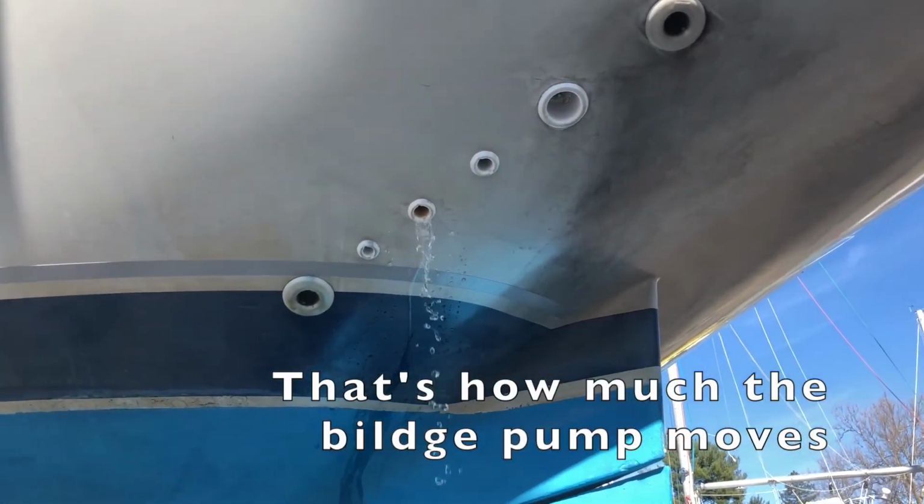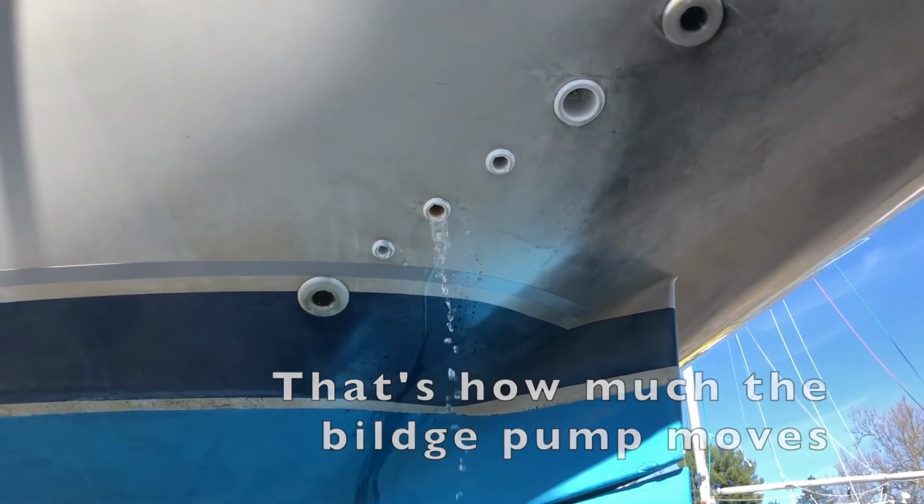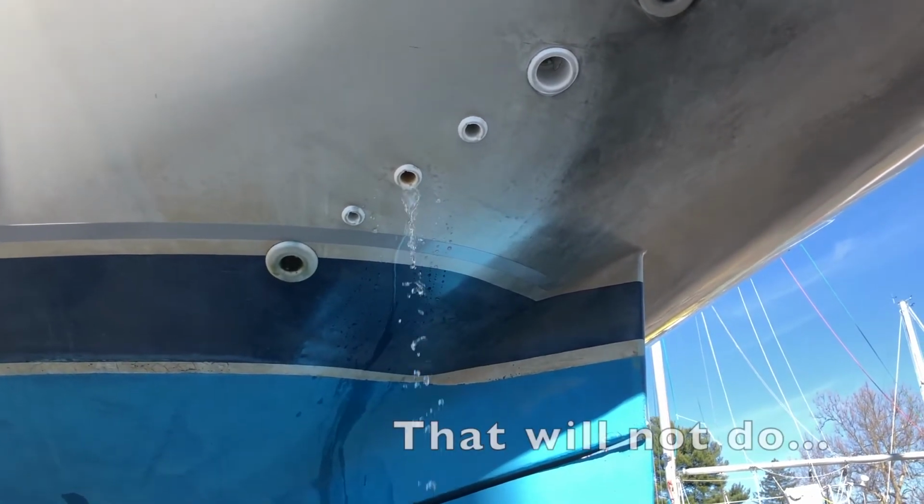That's how much the bilge pump moves. That's not a lot of water.